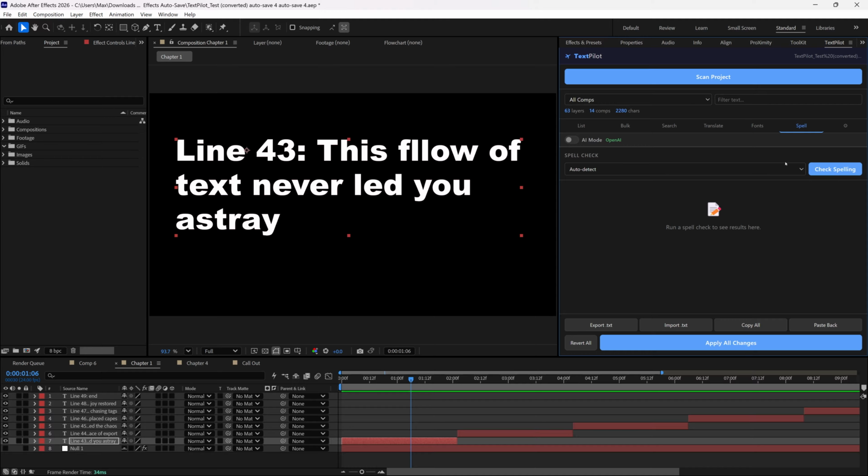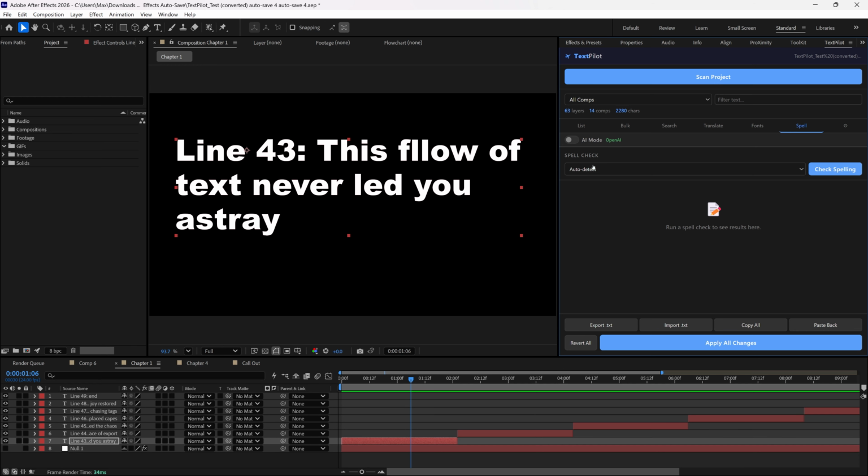The next tab is spell check. I don't know how many times that I've made a project and just added like an extra L to something, or I'm just animating so fast, I'm typing so fast that I just overlook those little details like that. And because I'm always focused on the big picture, and a client finds the spelling mistake and I'm always like, dang, should have picked that up. And After Effects has no native spell check, so I don't know why they've never really added it, but TextPilot has it, which is great.